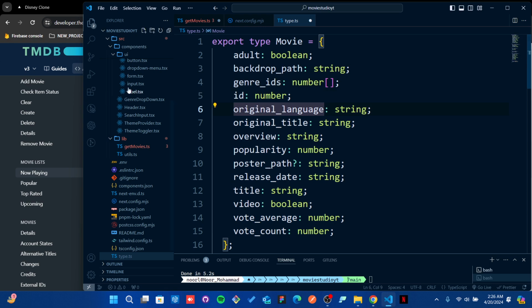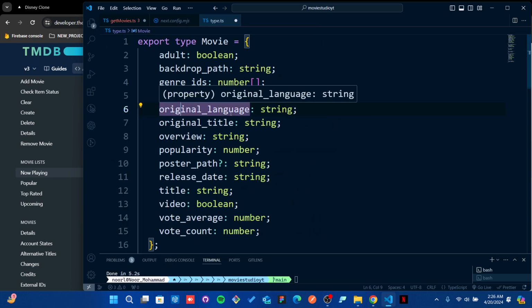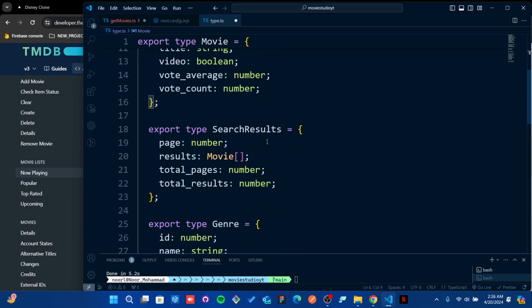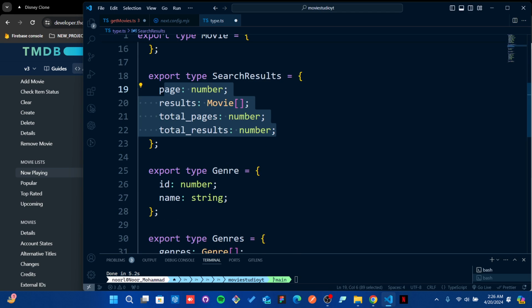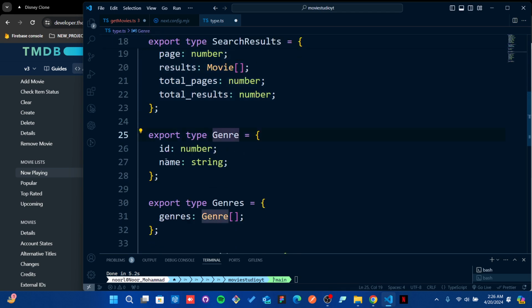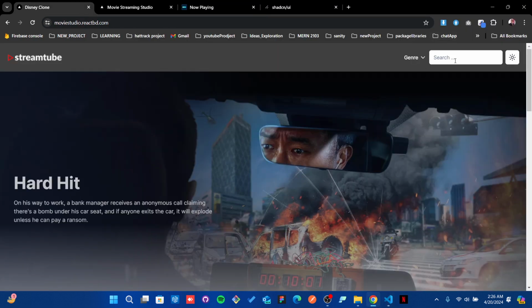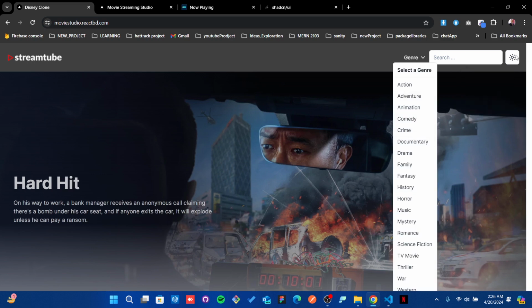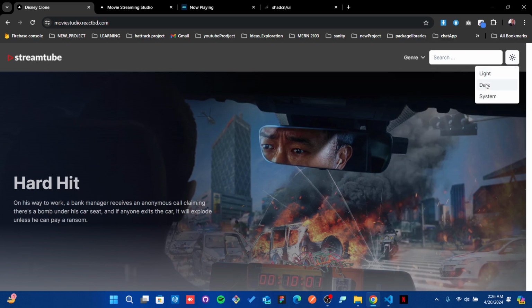So these properties are going to be available in the movie, and then we're gonna have a search results which is going to have those results. Then we have an export type of genre, which comes with ID and the name, and that genre is something we're gonna use here. So if we come back here, if we click on the genre, that's the thing we're gonna use.